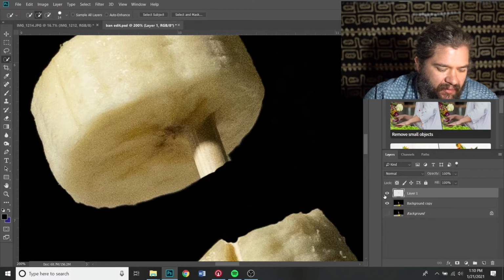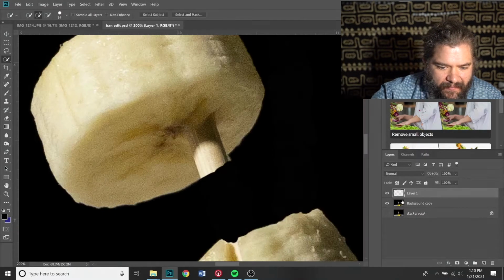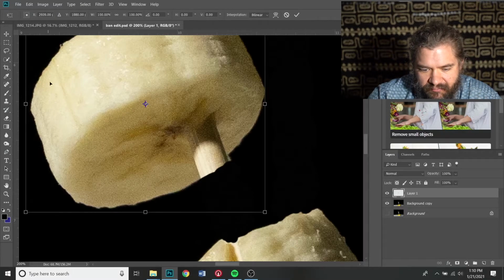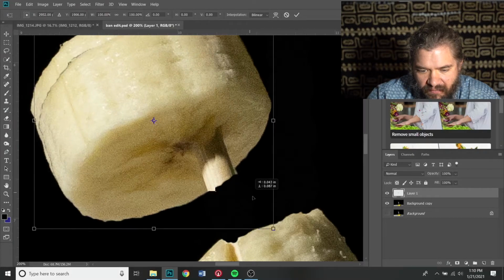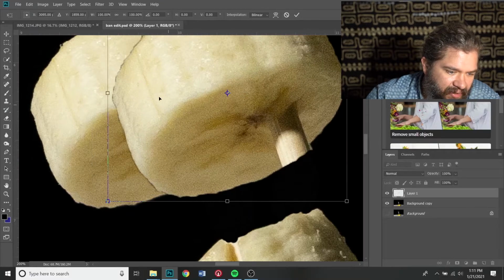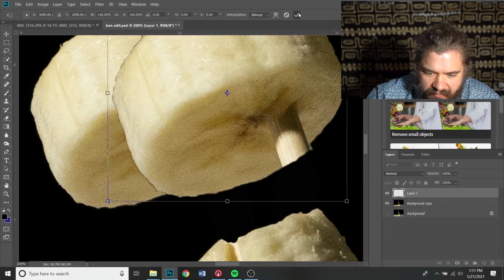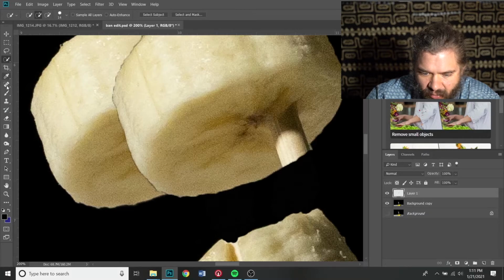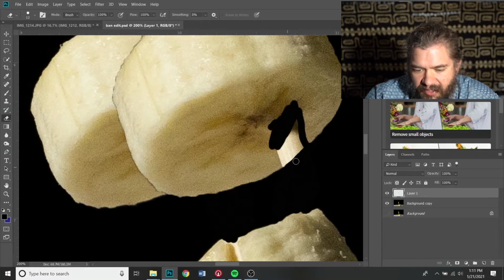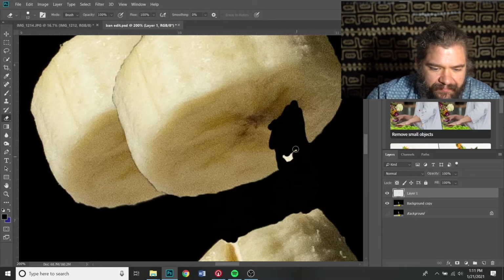Okay, so now I'm going to do Control T. I'm going to move this down a little bit. Well, first thing I'm going to do is cut out, boom, the banana chunk I don't want. So I know what I can't work with here. Just going to erase that out. I like to click every once in a while. I can just hold this down and erase it, but if I click and let up, it makes my undo process a whole lot easier. Okay, so I did that.